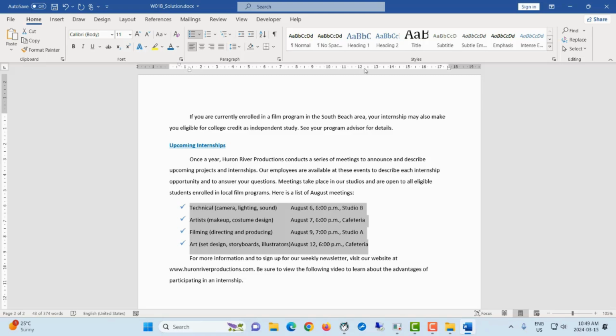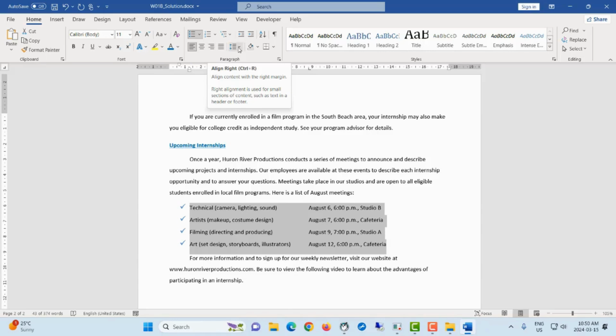Where will we get this? On your horizontal ruler. Remember, if you don't see it, you'll get it on the View tab. I will see that there's an 8 there, 8.25, in the middle is 8.5, and the third one is 8.75. If I click on it, then you will see that I just selected a left aligned tab stop. There is the alignment. If we wanted the right alignment, we will just go to the ruler and change it. It just changed to a center. And now when I click on it again, it changes to a right tab. So just be aware that the alignment of tab stops is not the same as the alignment of the paragraphs. The tab stops have their own alignment.